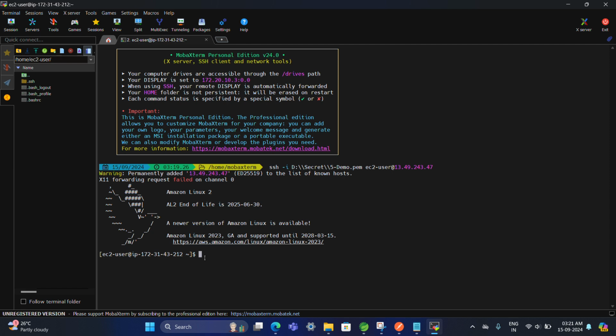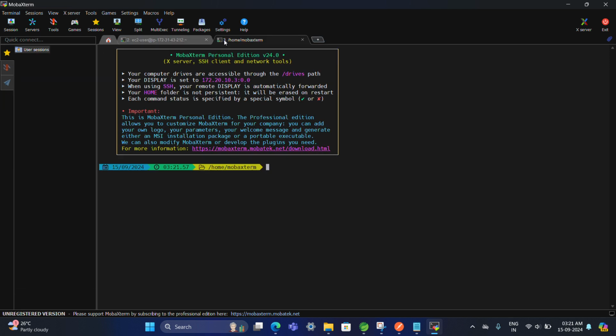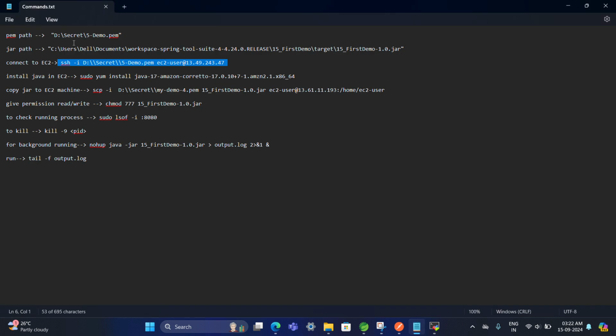For that, we first have to reach the location where our jar is. So let's open a new tab, and there is only a cd command. Firstly, I'm going to copy this path. This is our path, not till the end, up to one before the project name.